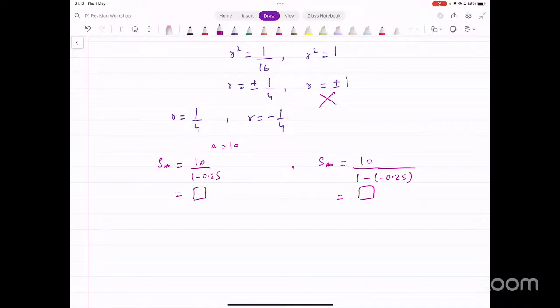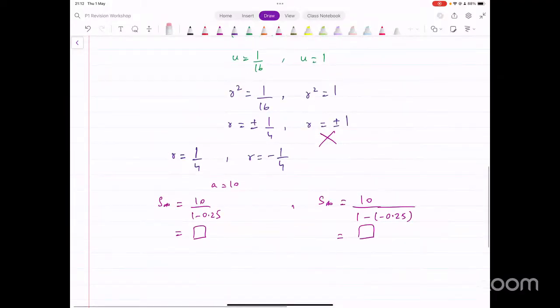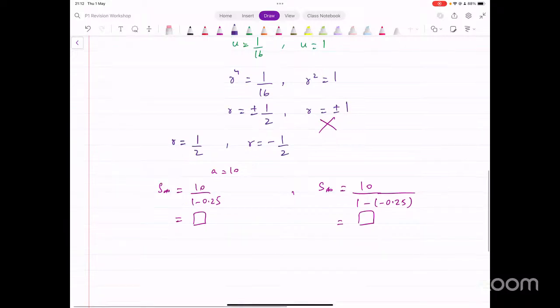U was r raised to power 4. Okay, I'm sorry about that. I just read those messages. So it just changes according to that. It was the time when we were having those, I think. 1 over 2 minus 1 over 2, and this becomes 0.5 and 0.5 here. So this is 1 minus 0.5 and 1 minus 0.5. And you can see what you get from that. One possible value that I'm getting is 20 from here, and from the other one, 10 over 1.5. You can see whatever that value is, probably around 6.67. These are the two possible values of sum to infinity that we get. Okay.